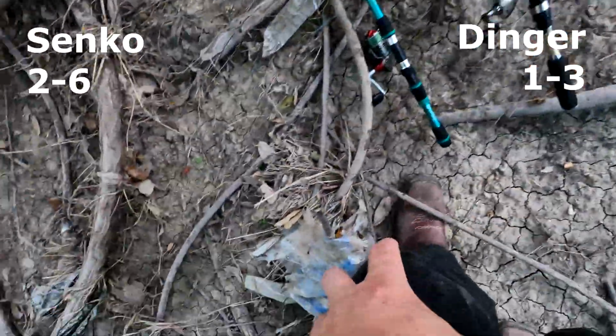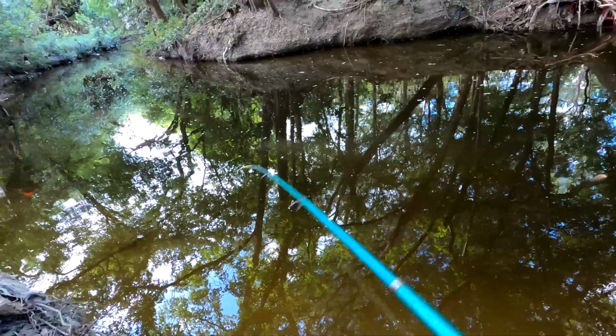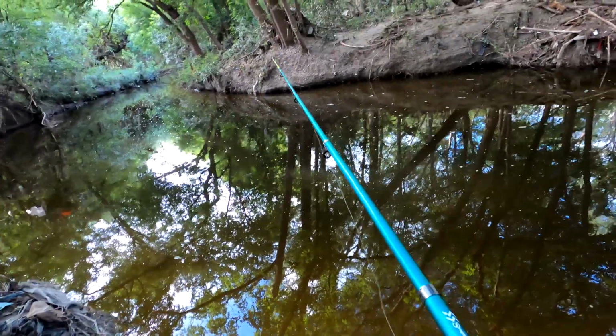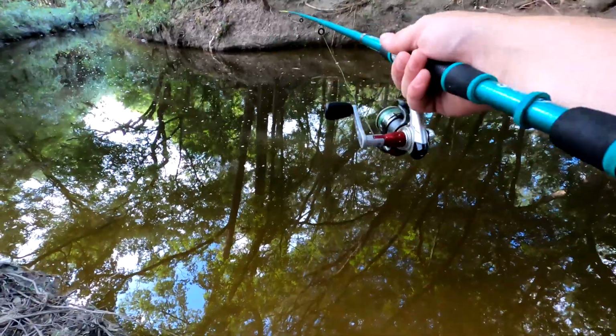I'm gonna keep running that. I'm gonna run to 10 bites on these instead of just 5. We're going to 10. That one's 2 for 6. See if the Yum Dinger gets a bite over there in that same spot where the Senko just got 2 solid bites.